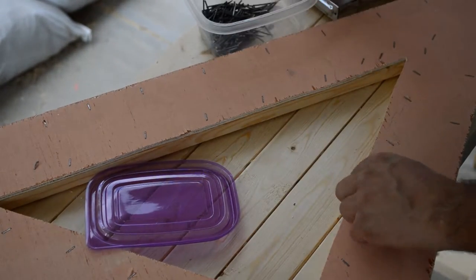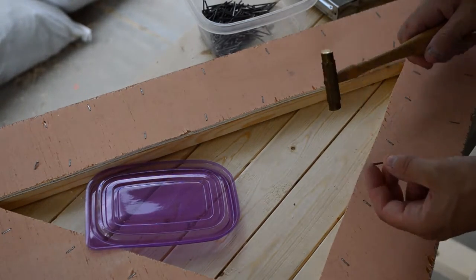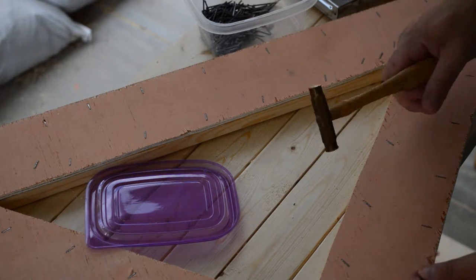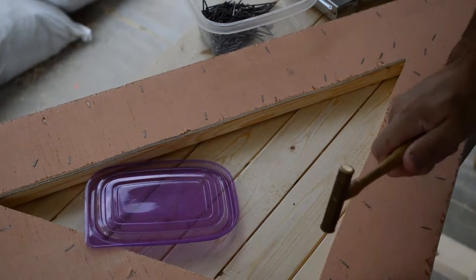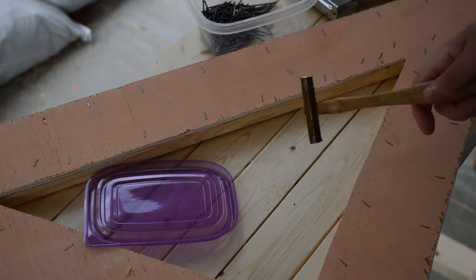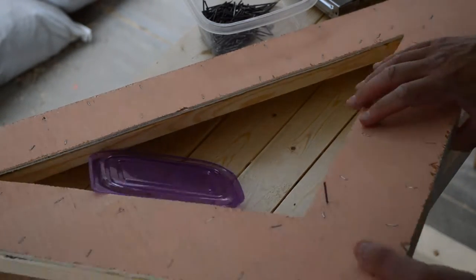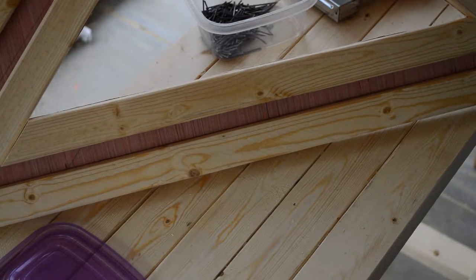One thing I like to do is reinforce all of this with some little tack nails, because honestly staples are pretty good, but I don't know that they're that great at holding something together. So just a corner. I could probably use a regular hammer to do this, but I just put in some tack nails to make sure none of the little pieces fall off or whatever could happen. But yeah, basically, this is ready to go up on the building. It's the little window.